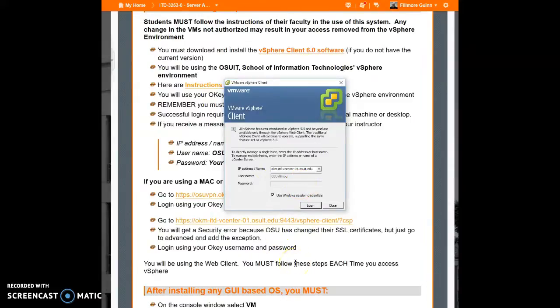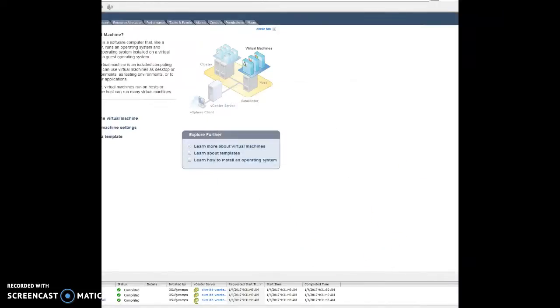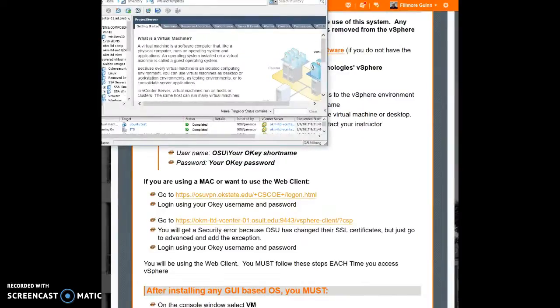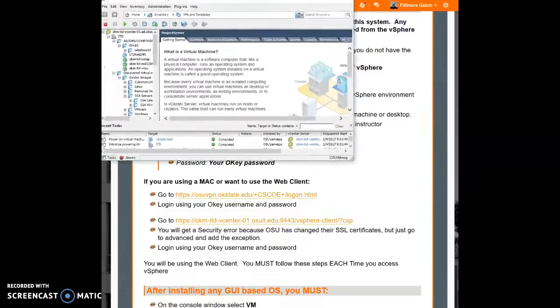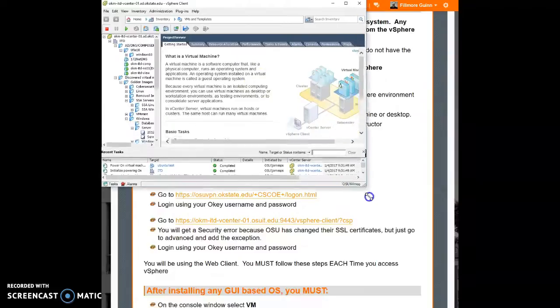You would use your OKey account, and I'm going to log in. It will connect, and it will look something like this, and I'm going to try to window this to make it fit into where I'm recording so you guys can get an idea of what this looks like.